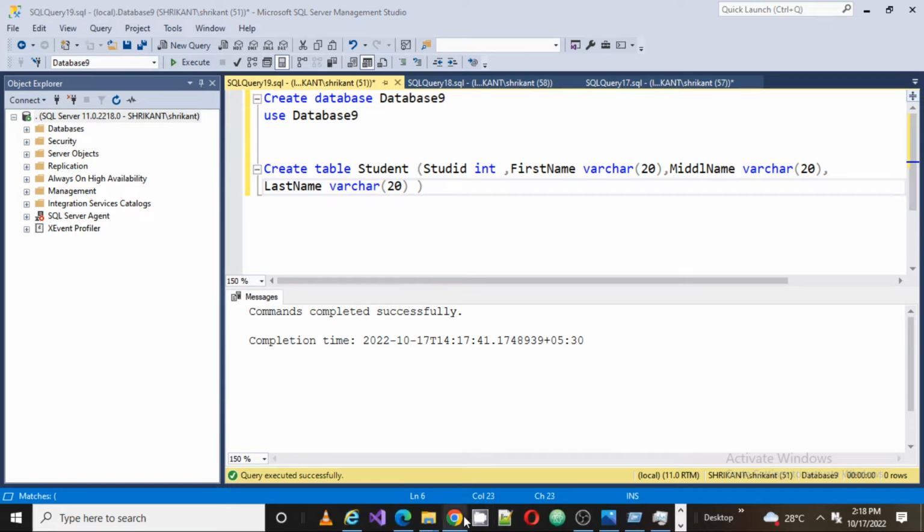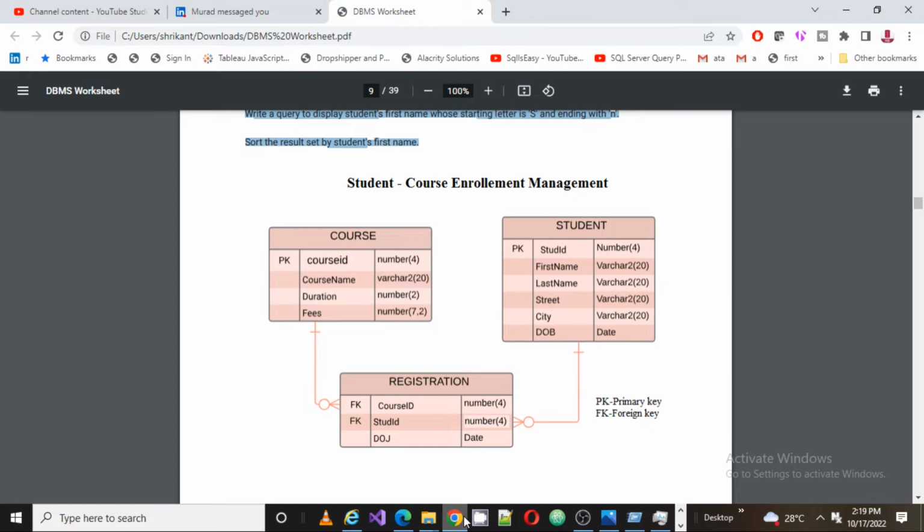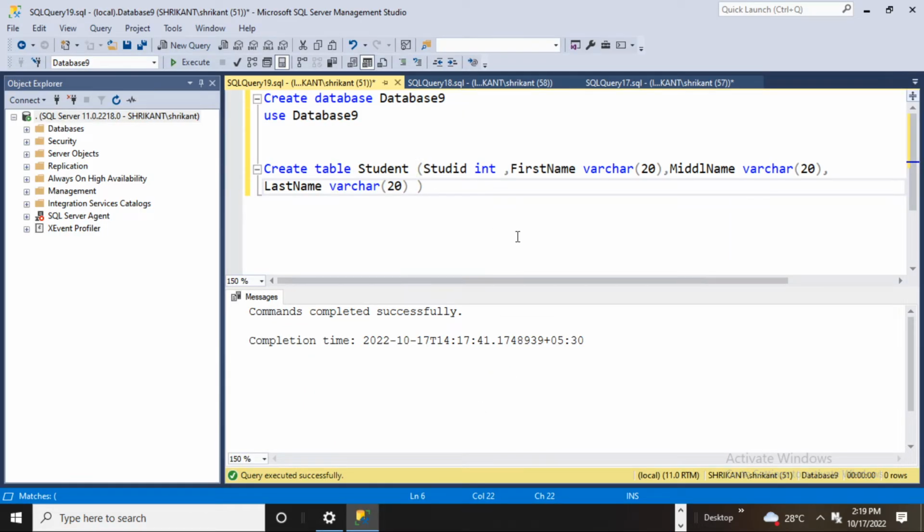Let's find out a few more columns. I think this table has street, city, and DOB. So write street, then city, then DOB. Is it DOB or DOJ? DOB, date of birth. Okay.